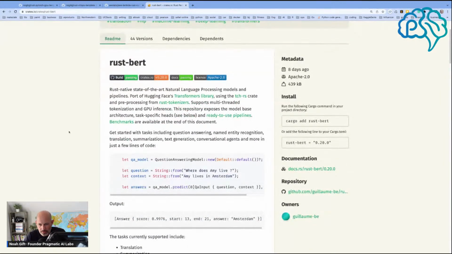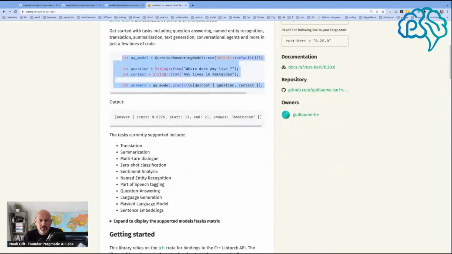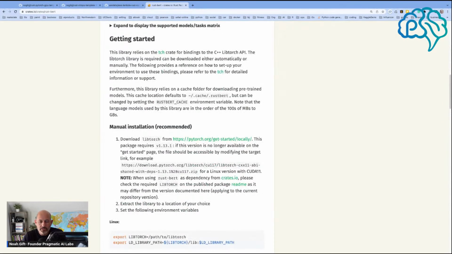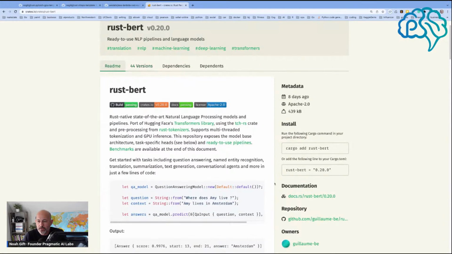One of the things that's kind of fun is that we can do Rust-based Hugging Face, and there's a bunch of different things you can do inside of here, from zero-shot classification to summarization to translation. We can see all this stuff here. Because it's using the existing PyTorch bindings, I can easily do GPU-based operations as well, because I already have a GPU environment set up. So let's go ahead and get this thing cooking here.